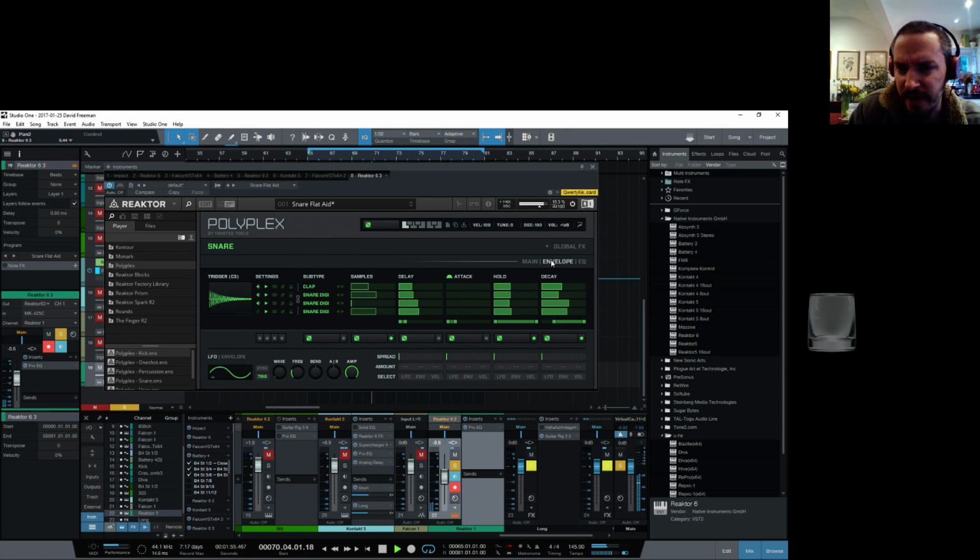You can control various things in here, so you can control the attack, the hold, the decay time, you can control the EQ, all these things. It's fantastic. And down here you can automate anything. So I could automate the amount of low shelf, the amount of low gain, or back in the main I could automate the pitch of these samples if I wanted to make that higher.